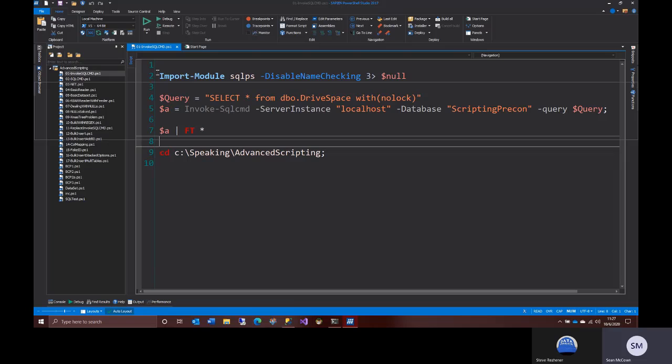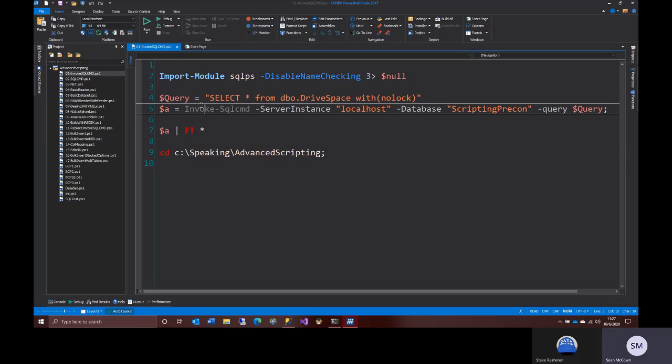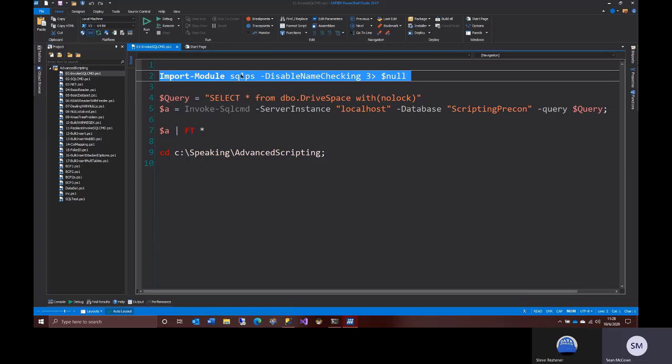The first method that you can use is Invoke-Sqlcmd. It's a built-in cmdlet. You have to import the SQLPS module. And the thing is that it really depends on what version of SQL you're on.